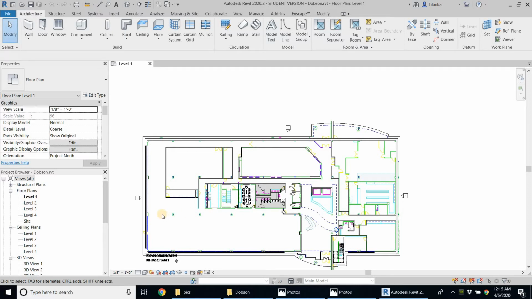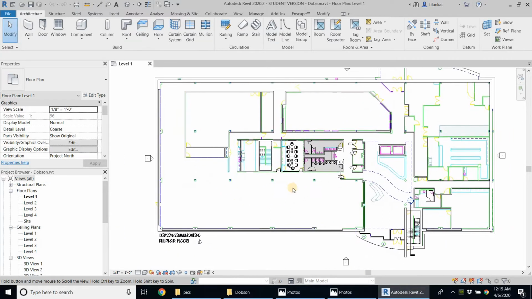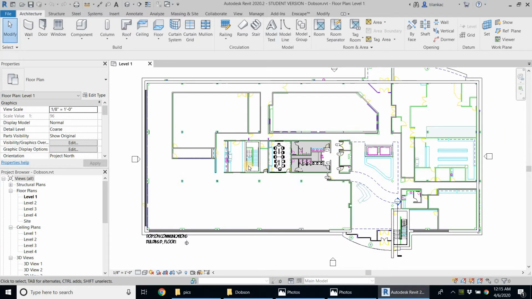In this video we're going to look at how to create the columns in the Dobson building. There are a couple of different columns. We have the I-beams here, then we have the concrete columns here, I-columns, and the concrete columns here, and then the concrete columns on the front. Same columns are repeated throughout the building, so you can use the methods that I talk about here and then complete the entire building's columns.